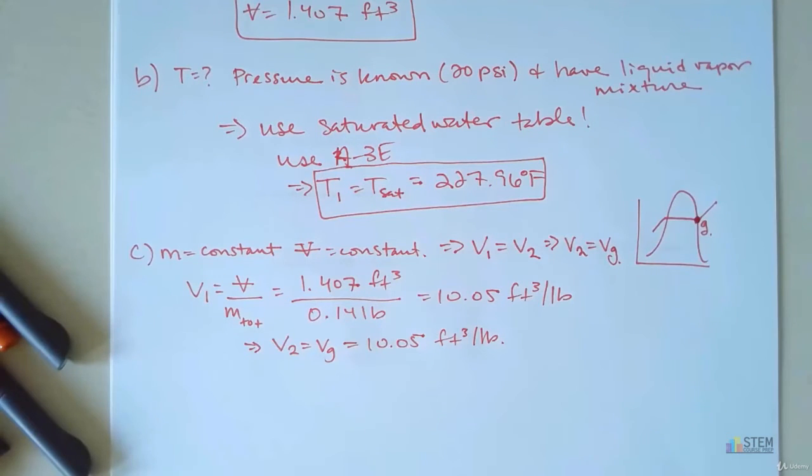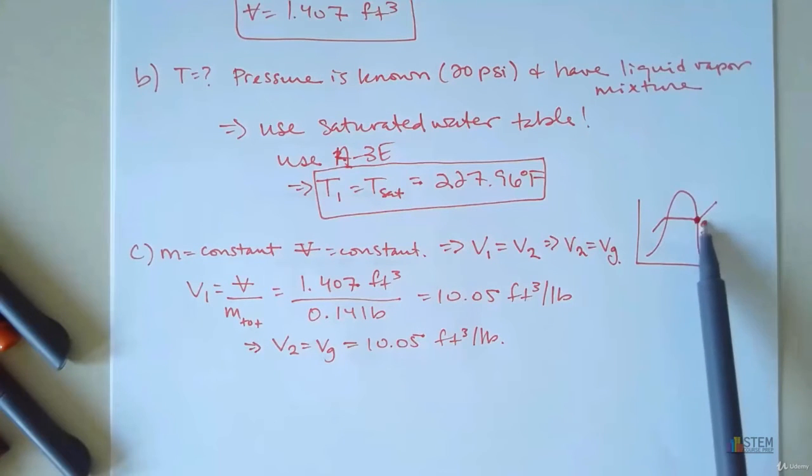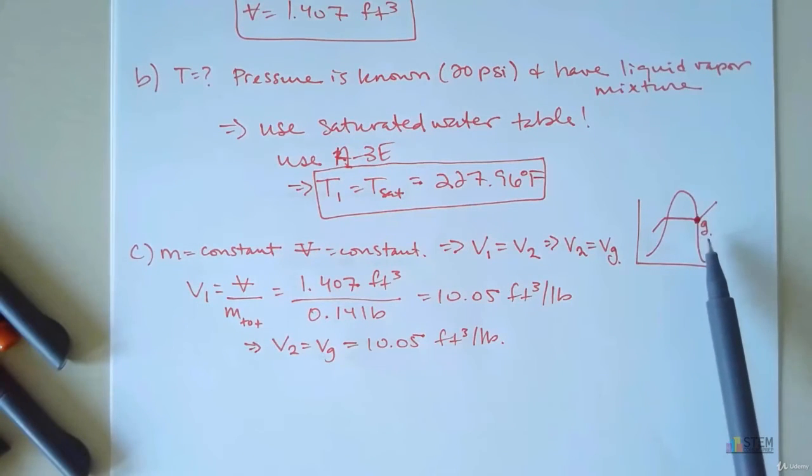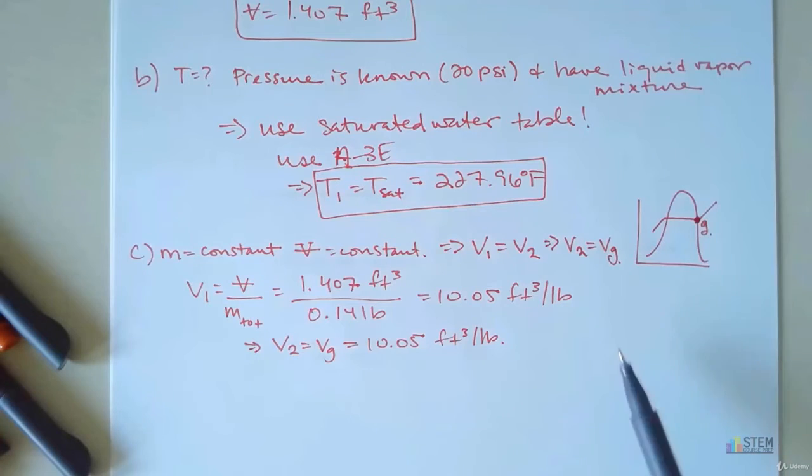All right. And we had to do it this way, go back to specific volume of state 1, because we don't know our final pressure. Okay, we have no idea what the pressure is. We just know that we go all the way to having saturated vapor. So that's why you just couldn't look it up in a table, because we don't know enough information right now to find that in the table.